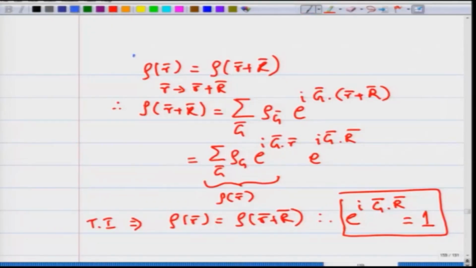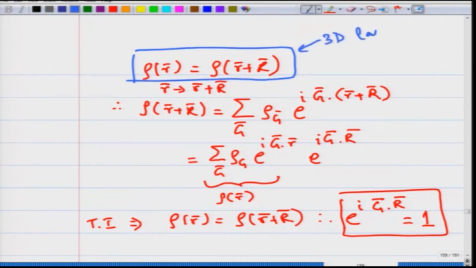Welcome back to the discussion. In the last lecture we had seen that you can take the Fourier transform of a lattice of points whose density at any point is given by this expression. This is in 3 dimensions; we had done it for 1 dimension, but this is the general case of a 3D lattice of points. And the requirement: rho of r is the number density of points at any point r.